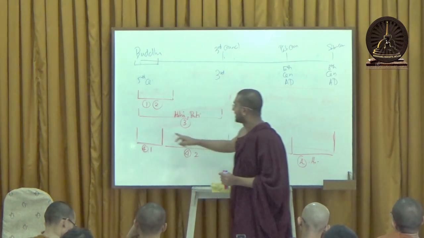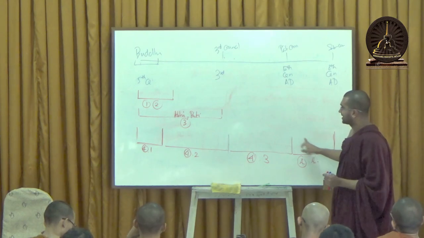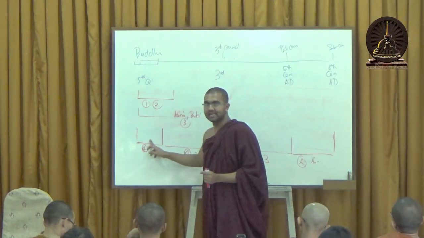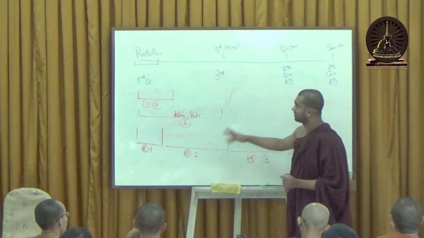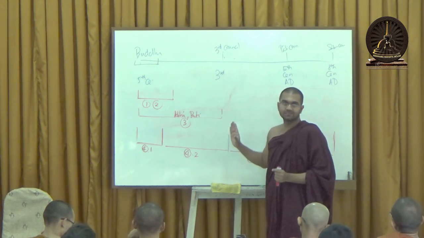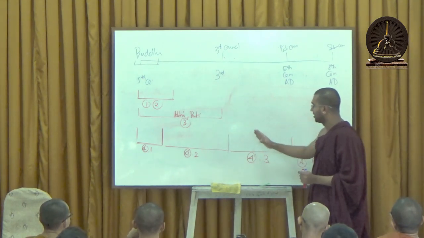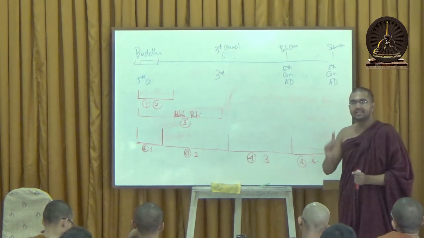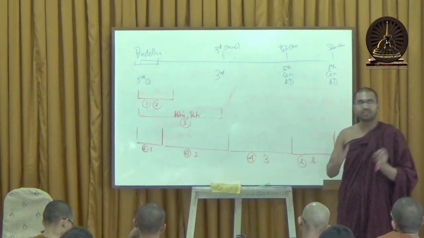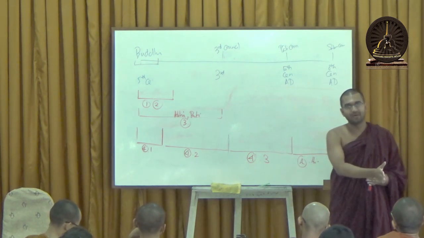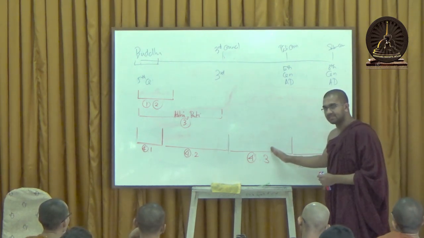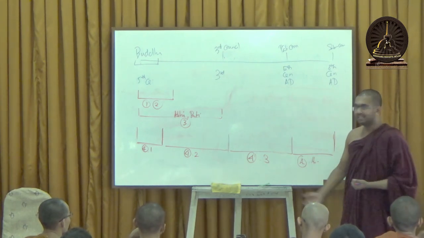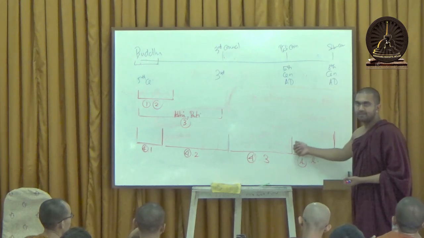So they also can be explained in four eras. Some would have originated from the time of the Buddha, which we cannot differentiate clearly. Then some clearly originated after the Buddha passed away, until the introduction of Buddhism to Ceylon. Then some fundamentals originated while Buddhism was in Ceylon, before the Pali commentaries were written. Why do I say that? These fundamentals are written in the Pali commentaries, and for them to be written there, they must have originated before the Pali commentaries. Then some fundamentals are not even mentioned in the commentaries, but they are mentioned in the sub-commentaries. They say that's how we explain this teaching. So these fundamentals originated in a period after the Pali commentaries.